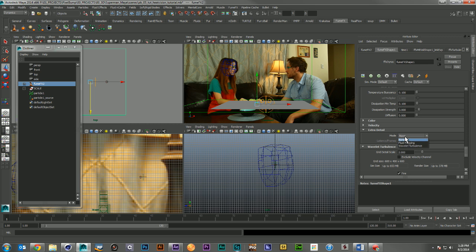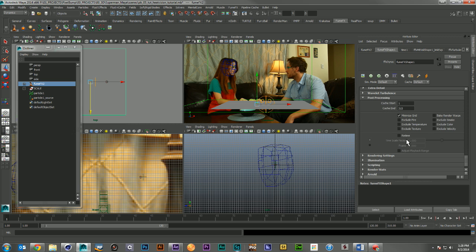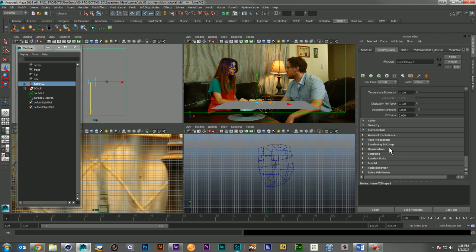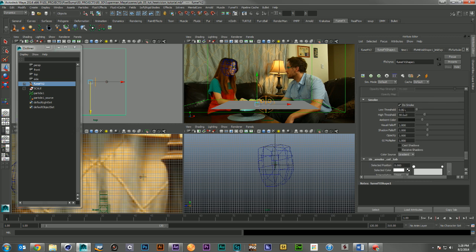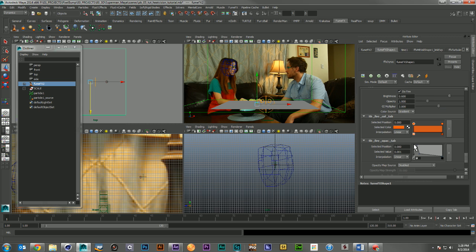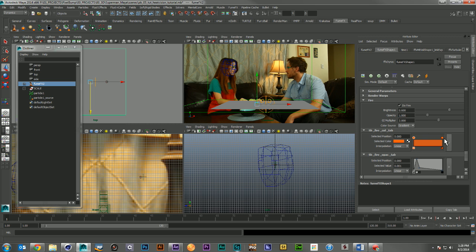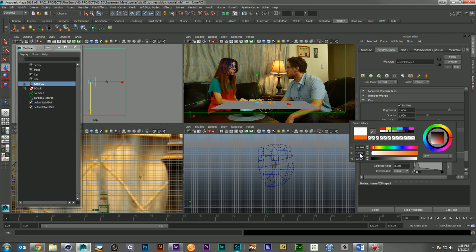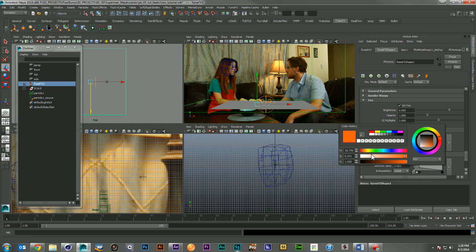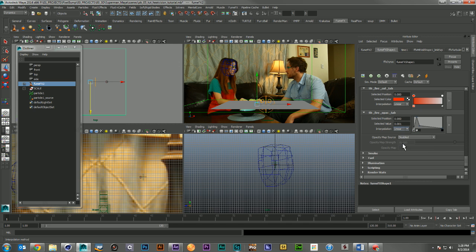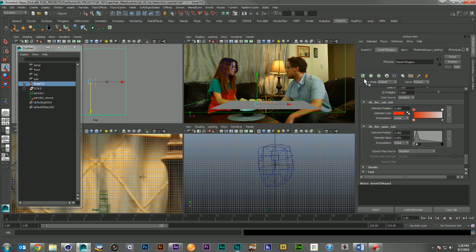Wavelet turbulence, let's go ahead and calculate for wavelet turbulence, but I'm not convinced we're going to need it for this, but it's always good to calculate for it just in case you do need it. Let's see, post-processing is fine. Let's come down to our render settings, and again, we're going to just turn off smoke. But we do want to come down here and change our colors. So that was a nice, bright white to red kind of a fire. So let's go ahead and do that. And we may come back and play with these a bit more in a bit.